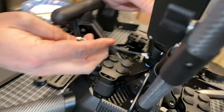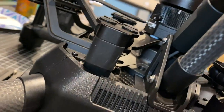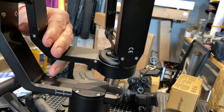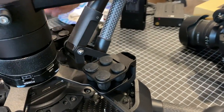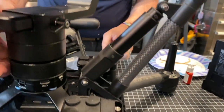Oh, and that's the control cable. Where does that go to? Well, it's got to plug into the other side of the... There's these down here. So this is ground and 14 volt and auxiliary. But this does not go down to that. I think this has to plug in... Oh, this plugs into the drone. Yeah, I was going to say, it's got to plug into the drone. Okay, so where does it plug into the drone? Is there not a cable connector down there? And there is. It should be straight down here, right?